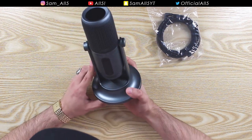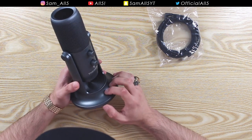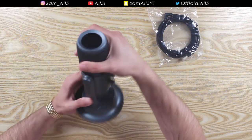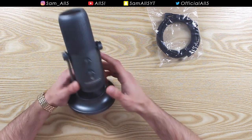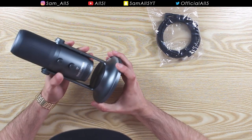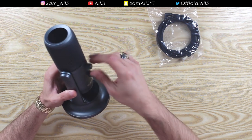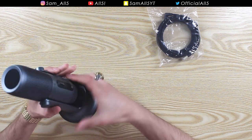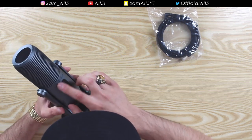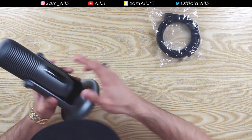Microphone's first impressions, as you can probably tell just from this video, it's a very high quality build, all metallic. It's got this nice sort of space gray color. You can get it in black as well. This particular one is space gray. It's got the nice company logo, dials here to control the gain and volume of the mic. You've got on the front side a mute button and all the different recording modes. So I'll go into them in more detail later on.